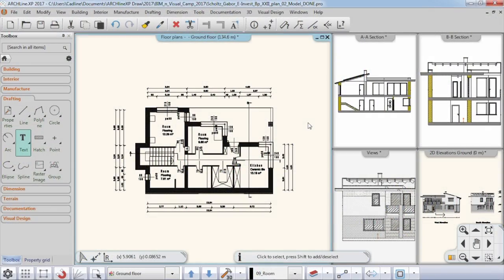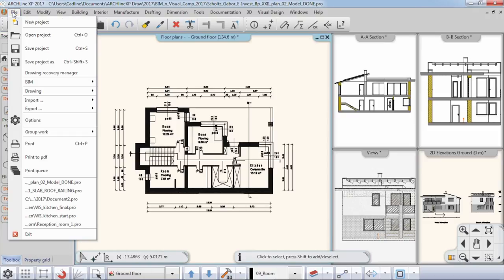If you would like to print any of your drawings, you have several options. First things first, you can select the drawing that I have done with this floor plan. This is the highlighted drawing, so this is the active drawing. So I made it active, and then I can go to the file and use my printer, create a PDF file, or I can also set up a print job which collects multiple pages that I prepare, and I can print multiple pages to the printer, or you create a multi-page PDF as well.